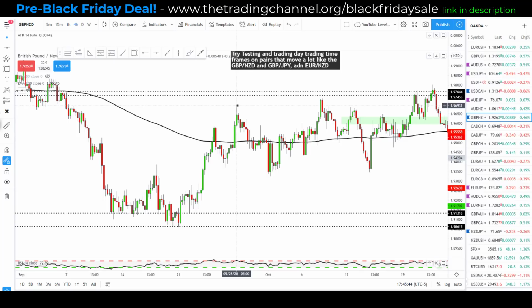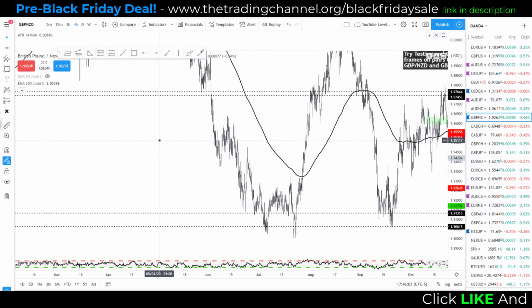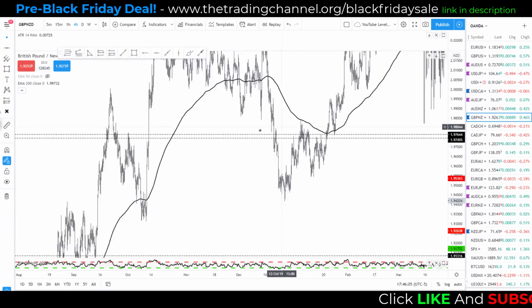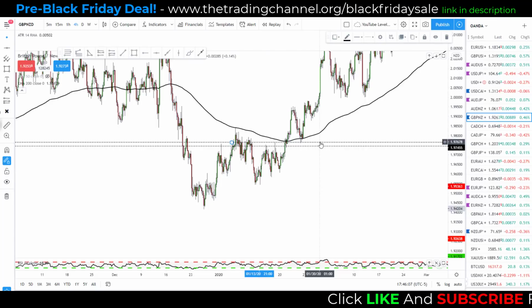So let's continue now and talk about how we use the 200 moving average as a reversal signal. And this is where I'm going to share an actual rules-based strategy with you guys. For reversals, if a market makes it all the way to and crosses above the 200 moving average, there's a pretty good chance that we're going to see either consolidation or we're going to see this market reverse. So how do we capitalize on that?